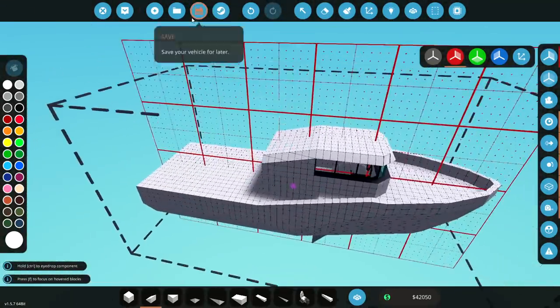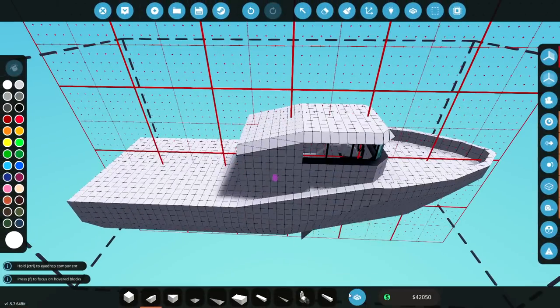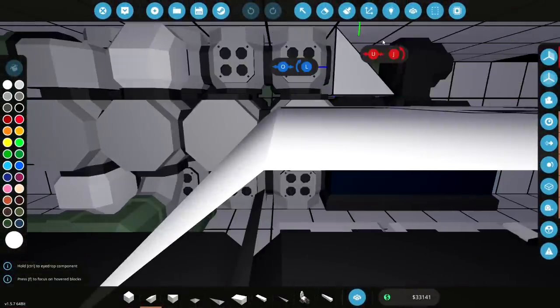Excellent. So let's save this as we've got it so far. Let's take an engine out of our other boat, and we'll go from there. So load up our previous boat, this one. We'll grab our engine and we'll go from there. Hopefully this will work out.